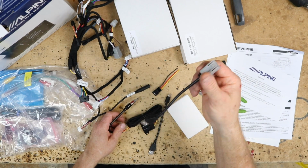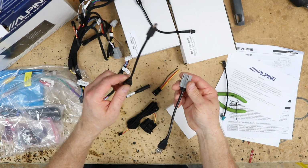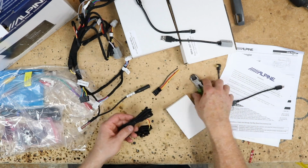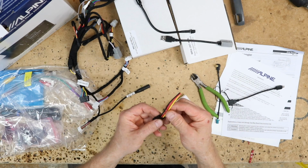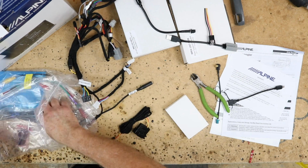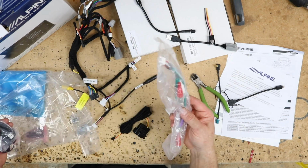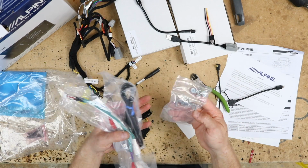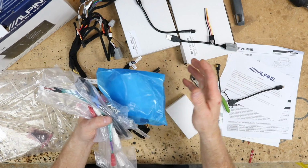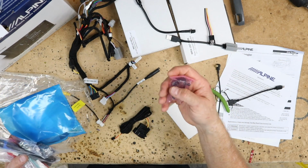This is to retain the factory USB. This is to retain the factory antenna. This is to program the RR. This is our OBD2 connector, and this is a power, ground, and accessory output of some kind. Inside the bag, we still have our Bluetooth mic. We have our one USB extension. We have our RCAs, our lock for the HDMI, and our GPS antenna. Even though this doesn't have GPS, it's to help CarPlay and Android Auto. And then our mount for our microphone.